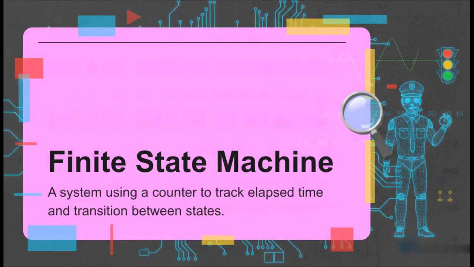To execute these 4 phases, the system operates as what we call a finite state machine. And this is an absolutely crucial concept. A finite state machine is simply a system that uses a counter to track elapsed time and then transitions between a set number of defined states. Think of it like an invisible robotic traffic cop standing right in the middle of the intersection. And this cop holds a stopwatch. When the stopwatch hits a very specific limit, the cop blows a whistle, changes the state from green to yellow, resets the stopwatch back to 0, and just starts counting again.